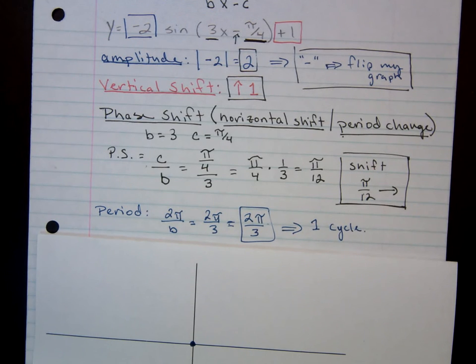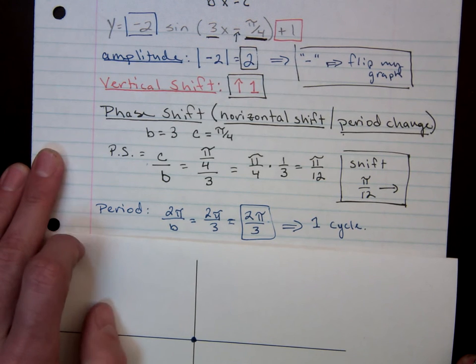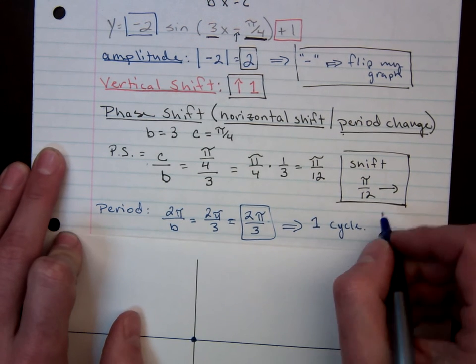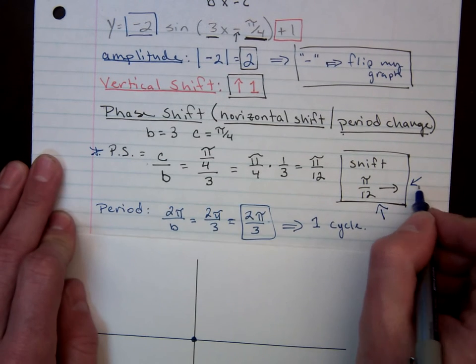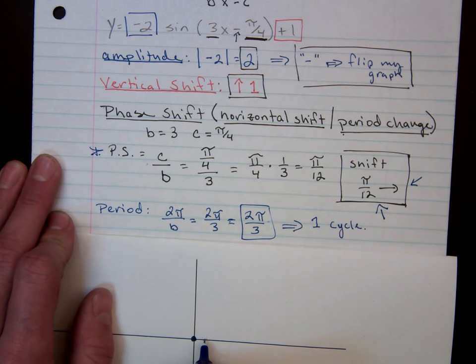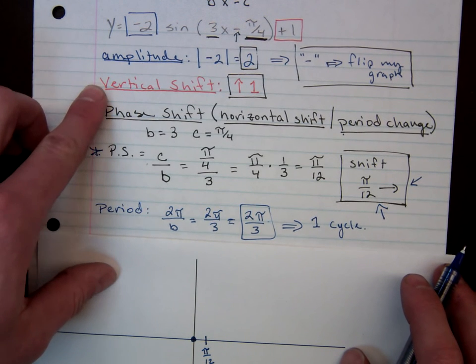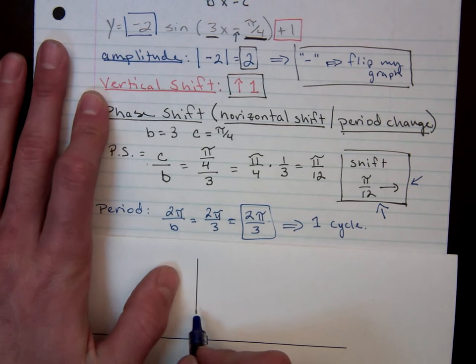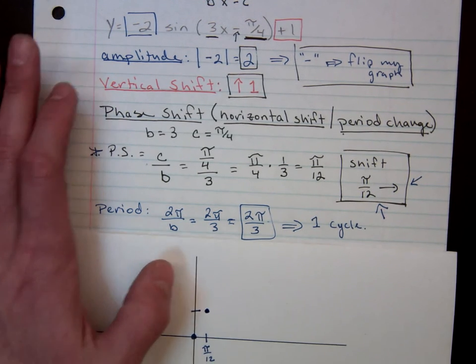I just need to make sure that I account for the transformations in this particular graph. So in this graph, I'm going to go through the transformations here and realize that first I'm going to need to start with my shifts. So first I'm going to look at my phase shift here that told me that I'm going to go pi over 12 to the right. So if I just make a mark here at pi over 12, I know that that's where my graph will actually start. And then I have a vertical shift, I can see that up here, of 1. So instead of starting down here at 0, I'm going to start up at 1 instead. And now that is where my entire graph will start.